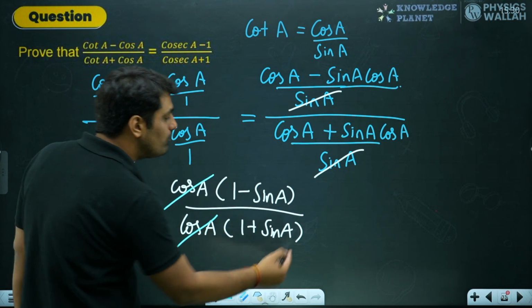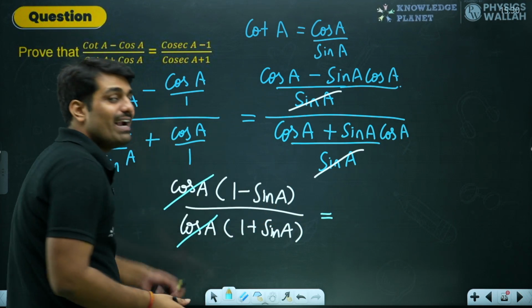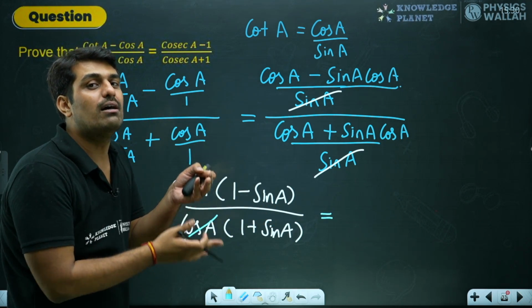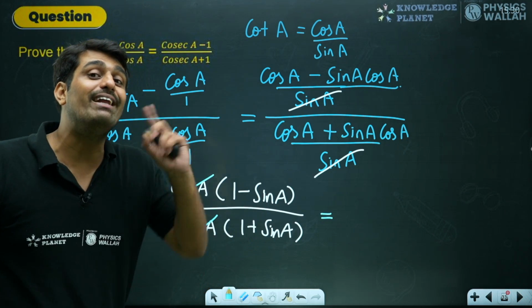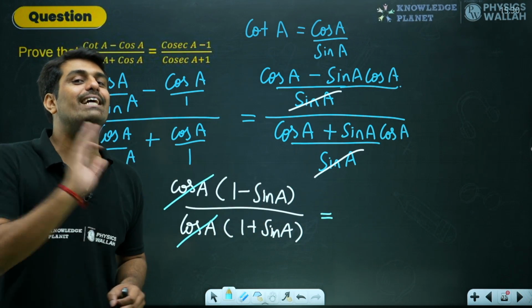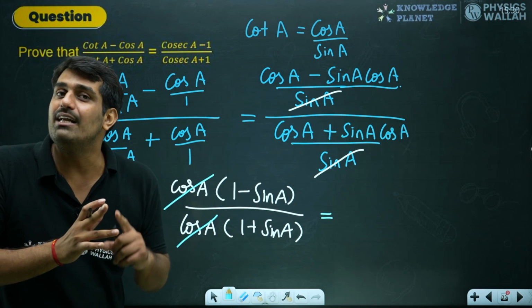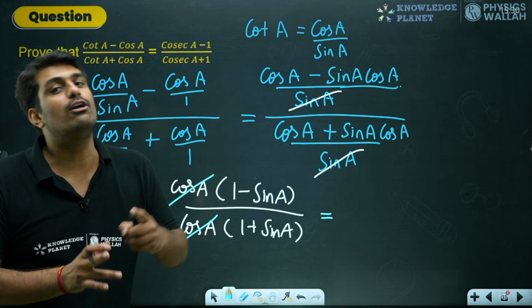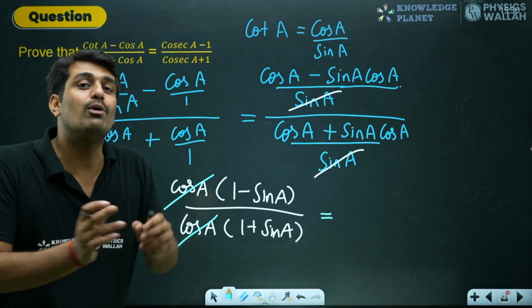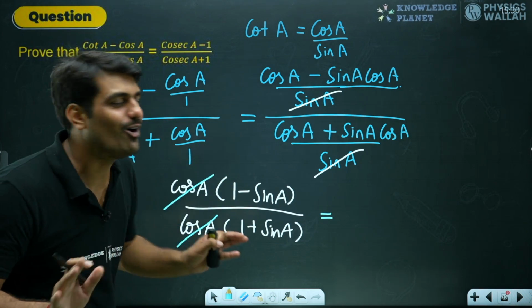When I do the division, what will happen? Since I am dividing a by b by the same term, nothing changes. Don't think that we are making any change over here. Few students are very smart. They on their own change the equation. That cannot be done. You can multiply by the same number in the numerator and denominator. You can divide by the same number in the numerator and denominator. But you cannot simply put up one term anywhere you want. That's not how things work.